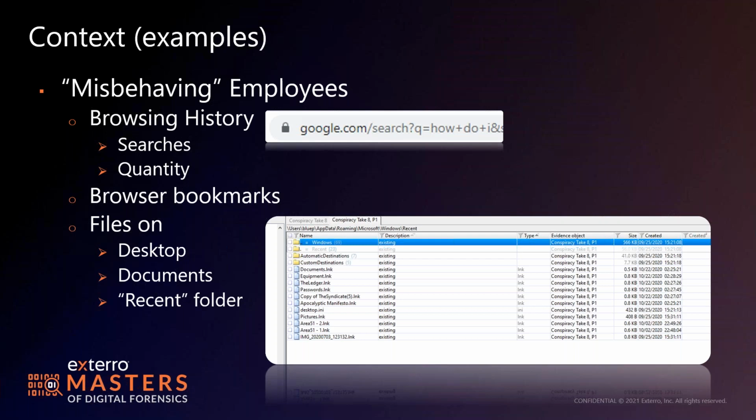If they're looking up how do I delete my records, how do I copy stuff, how do I quit a job, or if they're searching for new jobs, you'll see a search for jobs in your area, jobs that match their experience, or maybe jobs that do not match their experience levels. You'll see all of that real quick just by checking what they've searched for.